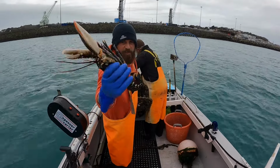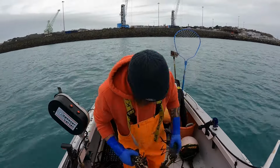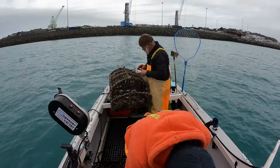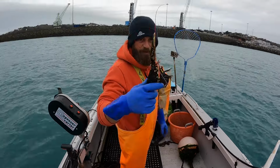Big lobster there, guys. Look at that. We've got another one there. Two nice Larry lobsters there, guys. Cracking, they're keepers. They don't need gauging. No, they're not bad. And a little baby. We've got a baby one there as well.